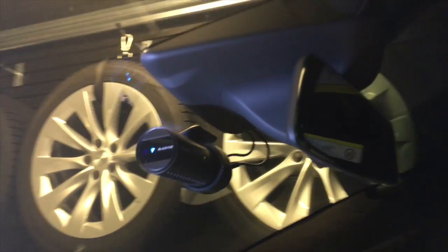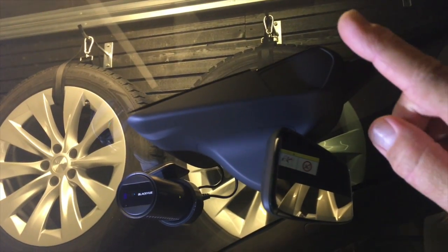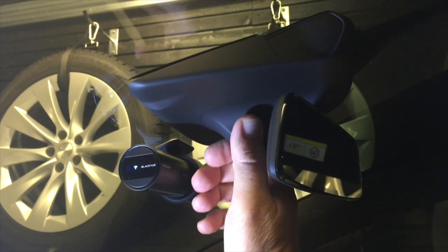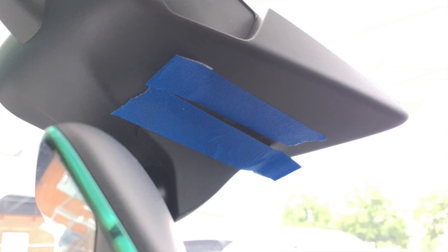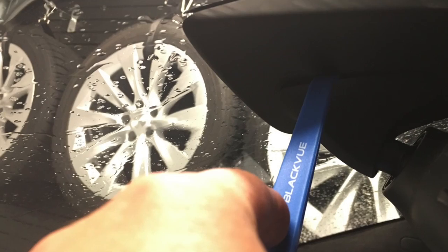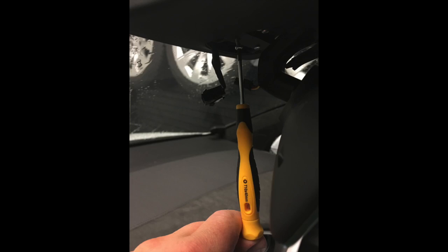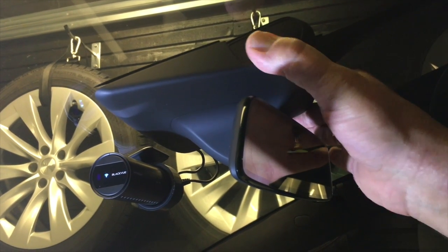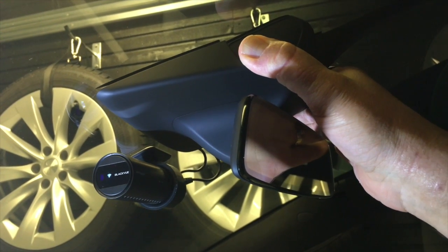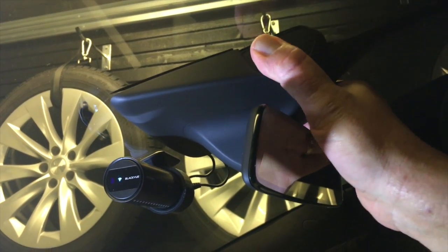Here we can see the camera is mounted with wires and everything. The first thing you need to do is remove this cover. I use some pry tools — the smallest one — and tape as well so I don't make any scratches. I gently use the pry tools on both sides and just slide it down. When you do this you will see two Torx screws which you need to remove, then you can pull down this big cover. It's mounted with some metal clips and you need to use some force — it's pretty well mounted.